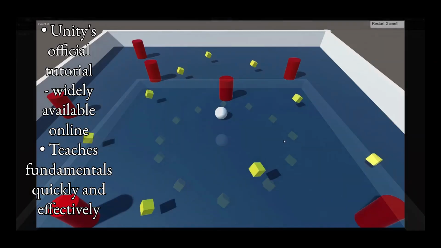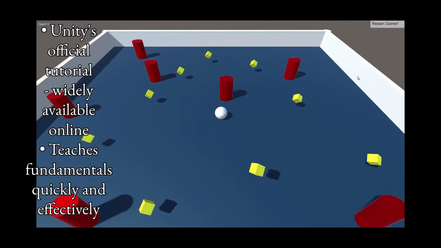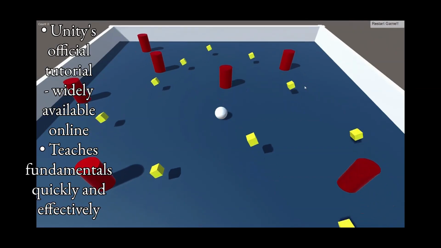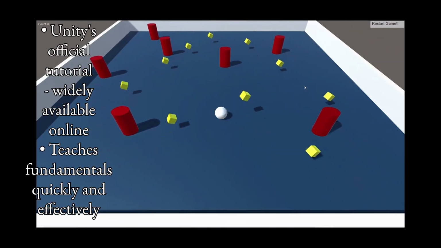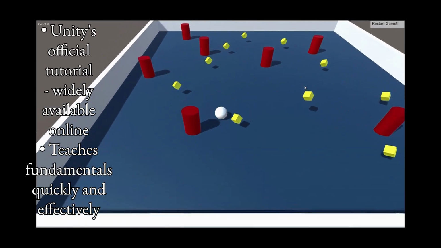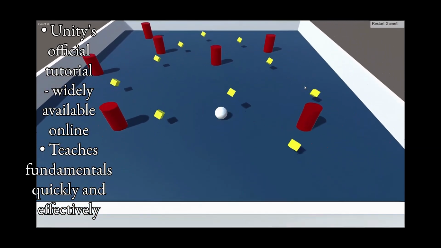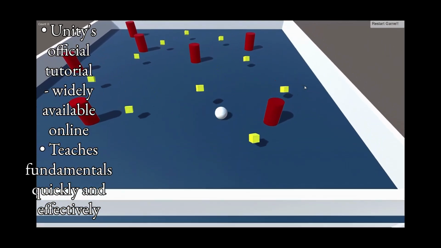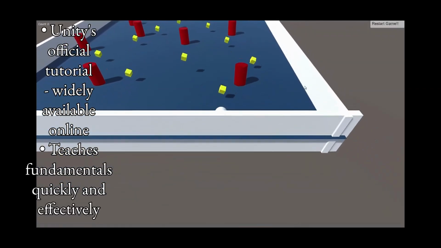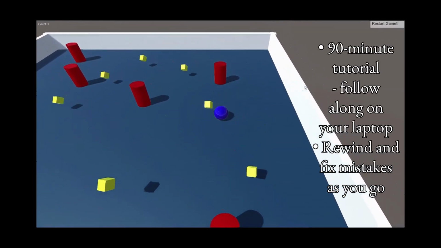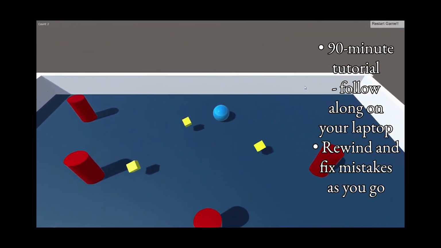And now what we're looking at right now is student versions of this tutorial. So what you looked at originally was the actual rollerball tutorial, which is about 90 minutes. When you do that tutorial as a student in this class, you should do it with your laptop. You can do the whole thing. And when it's a 90-minute thing and you have your laptop going along with it, that'll probably bring it to a couple hours, 2.5 hours to do it. But you should do it along with the tutorial.